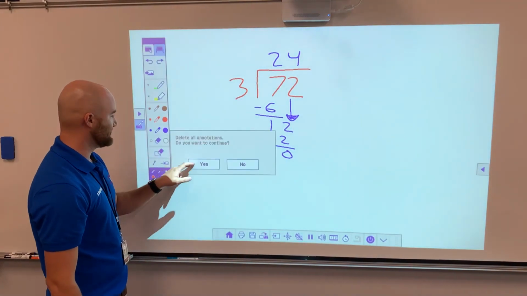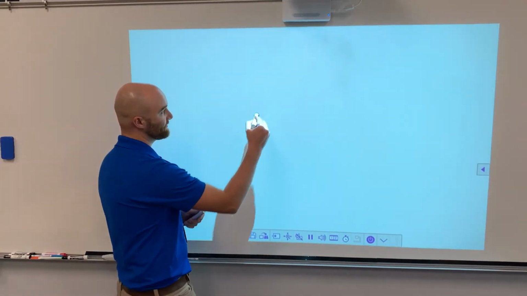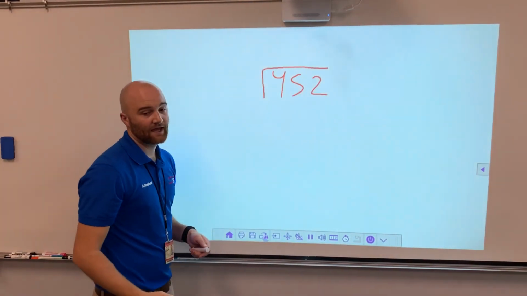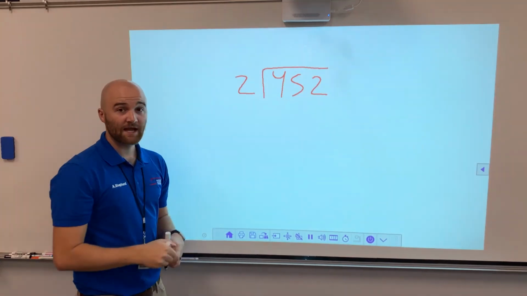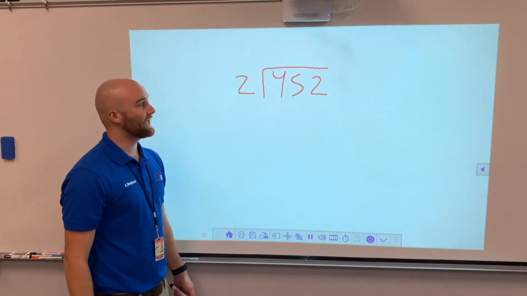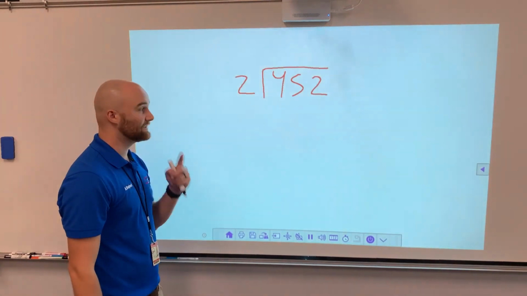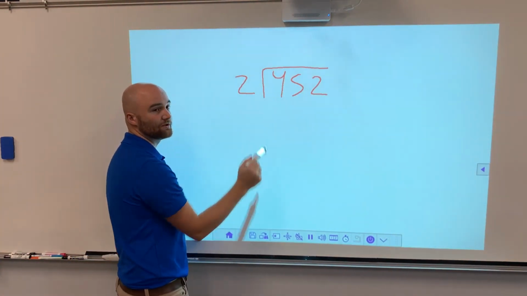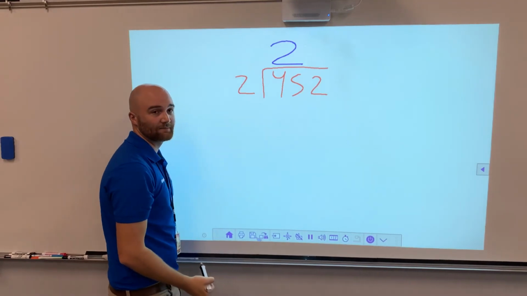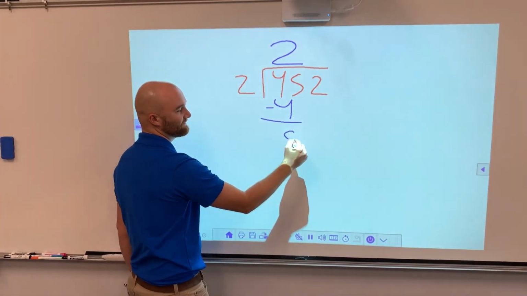The next common mistake is when you're not lining up your numbers carefully. So for example, if I have 452 and I try to divide that by 2, sometimes if you're not careful with lining up your numbers, if you write it in sloppily, you can end up cutting out some of the numbers you need to be dividing with. So for example, let's pretend that I make this mistake. I say 2 goes into 4 2 times. And if I get a little sloppy and I write 2 a little bit too big up here, then I might say 2 times 2 gives me 4.